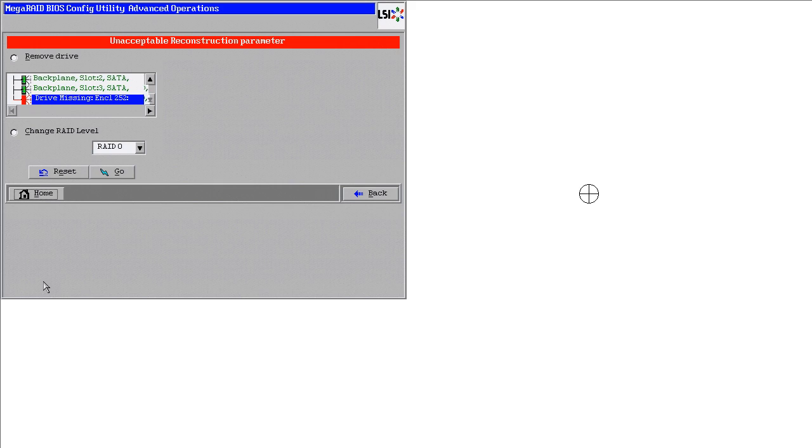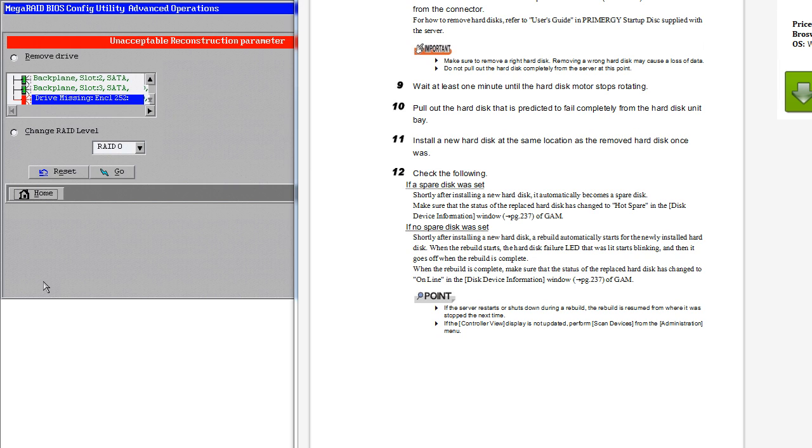What I was hoping to show is that MegaRAID BIOS can do everything I need to do from the real MegaRAID, the actual GUI, that I can dual boot off of Windows, and I'm kind of tempted to give up and go do that to bring this drive back online. Still feel like I might be missing something. Let me look things up a bit here. Pausing the recording again now.